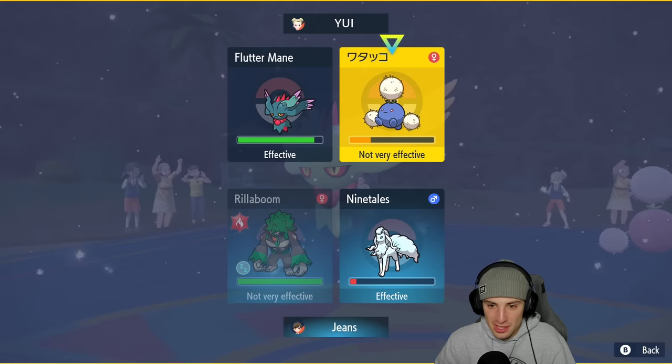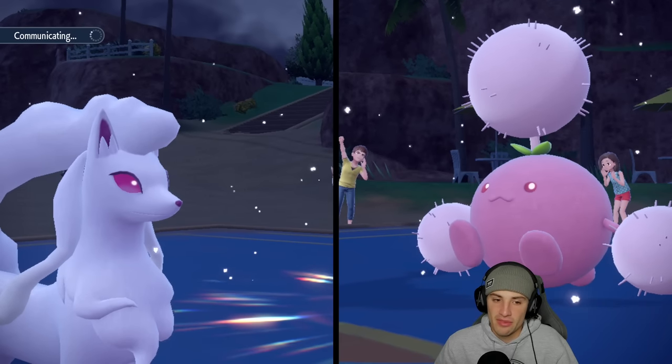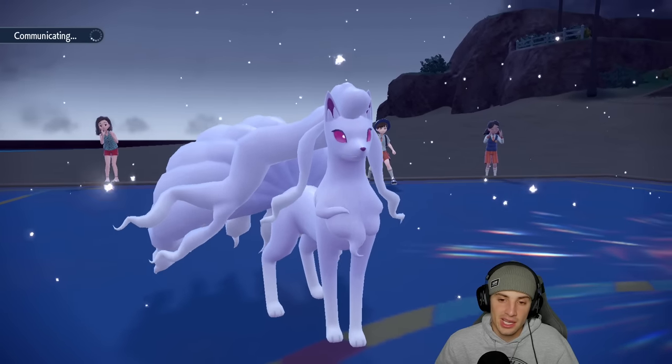So from here, I'm just gonna pop a nice lovely Wood Hammer again, and I'm just gonna go for another Icy Wind. Hopefully Ninetales can outspeed at this point, but Flutter Mane might be faster. If Ninetales does outspeed, that pretty much wraps it up because we're gonna be able to get rid of Jumpluff. We're gonna be able to slow down Flutter Mane again. And at this point, we'll be thriving.